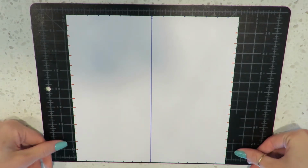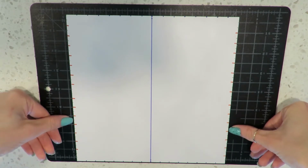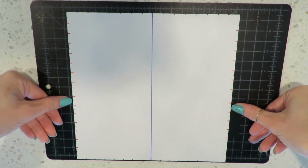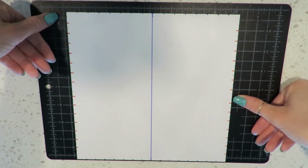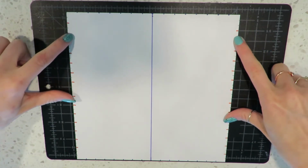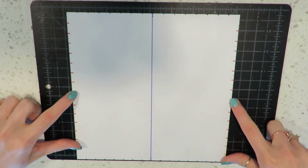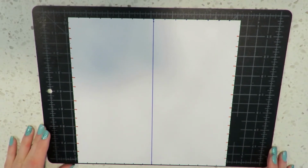And I have, again, half an inch, half an inch, half an inch, until I've reached the center of the paper. And I'm leaving those 1/4 of an inch marks because I'll need them for reference as I make my lines across on the other side. So now I'm gonna get started making my lines.